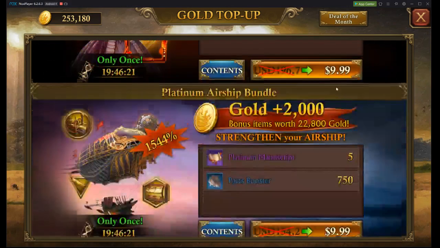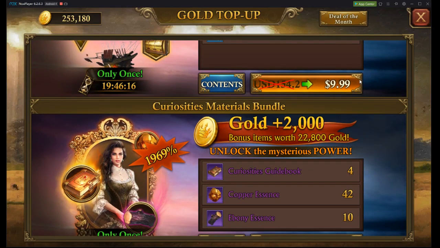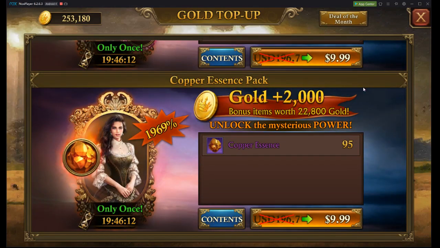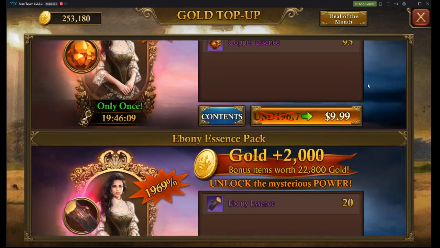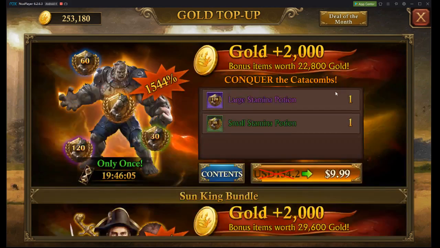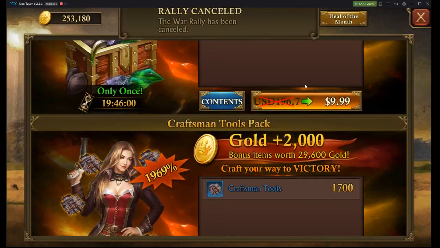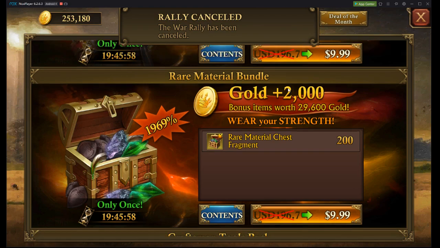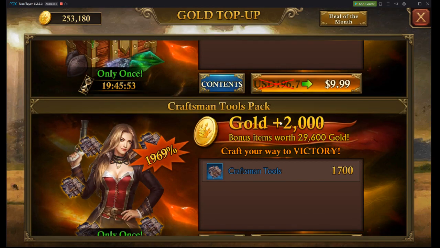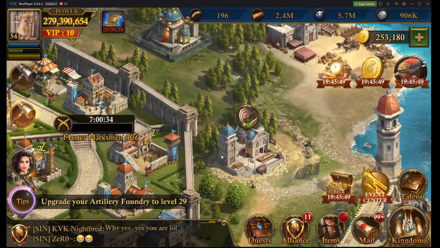According to his message, it just says he bought 50 of those chests. So, how many chests are in that one pack? $2 for $10. Wait, for Sun King or for just rare material chests? It's 2 for $10 for rare materials or 2 for $10 for Sun King chests. And then Craftsman Tools is 1,700 for 10. But how much is it going to take to actually +1 them?